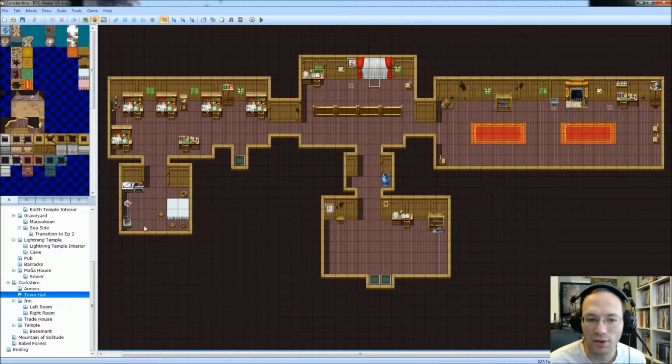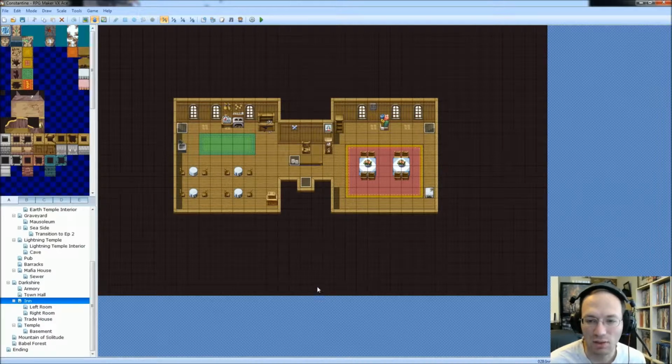I guess this would be like a food area. I didn't really make a mayor's office in here, but you could imagine that maybe he would hang out right here, something like that. It's not going to be crazy upscale. It's just this little small town.